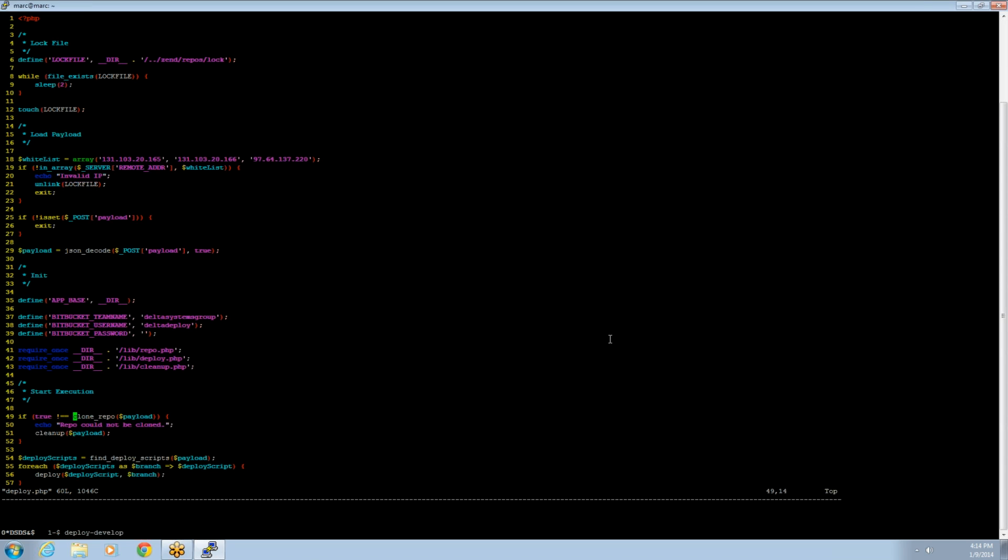I have a simple whitelist that whitelists who can run the script: BitBucket and the Office. The payload is where they send over all of the information about the commit or commits. Because when you push code back up to the origin, a lot of times that can have more than one commit, and often does. So instead of sending you one request per commit, one right after the other, they just lump them all together. So all of that is in the payload. That is JSON encoded.